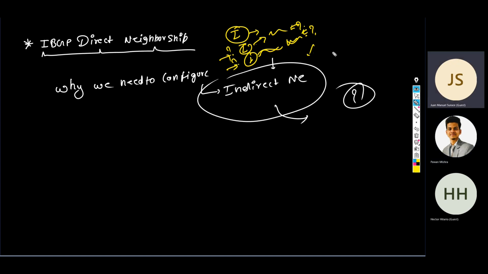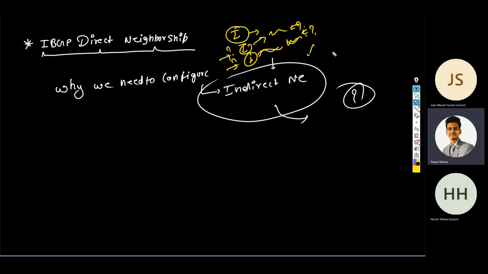Well, the thing is that the loopback is not a physical interface. If something happens with the physical interface, the loopback interface is always up. So let's say the interface fell for some reason, maybe we'll have flapping or something. Yes, this is one of the best points here. That's why BGP supports indirect neighborship using the loopback. Whenever the physical interface goes down, the neighborship is still up.